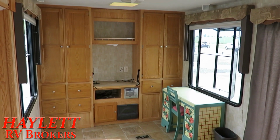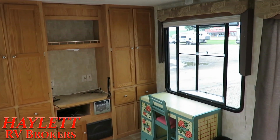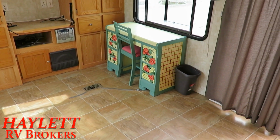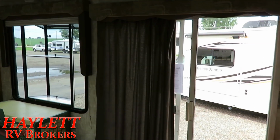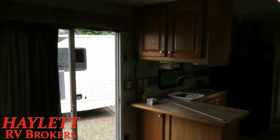But you've also got a matching opposing big old sort of accent window here. And it looks like they maybe used it as an office or a little bit of a writer's nook or something like that. Now, in addition to that, you have that full-on sliding patio door here, just letting in a flood of light, although you can see that there's obviously a curtain to close that off as well.